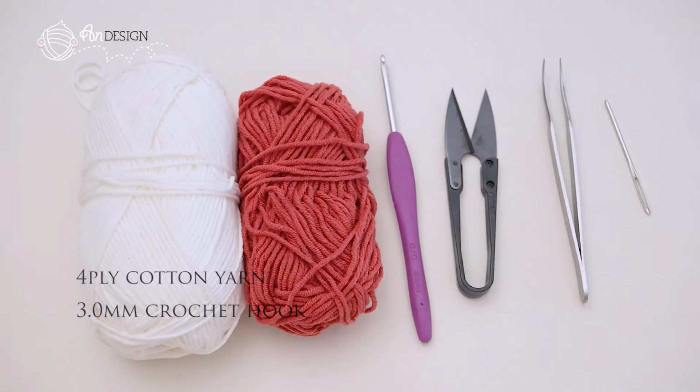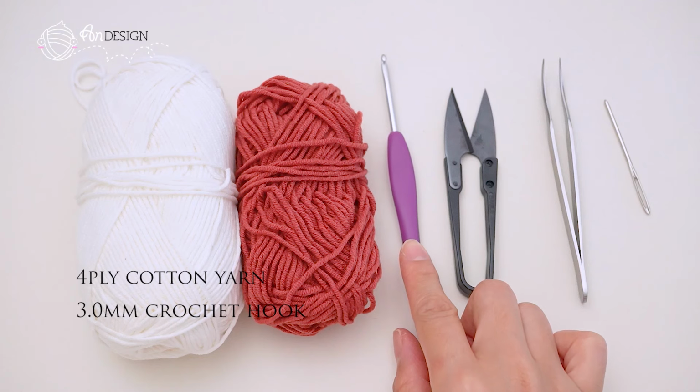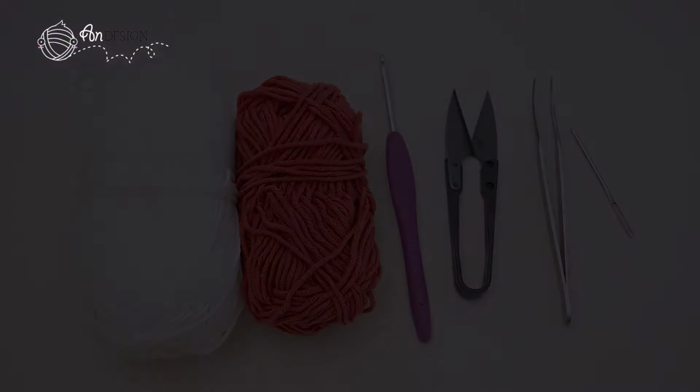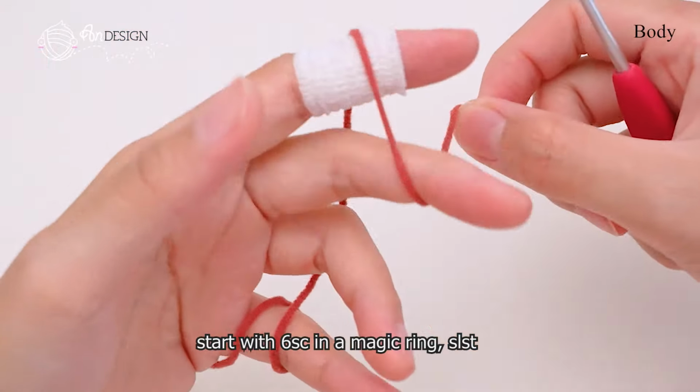The materials I'm using for this crochet project are 4-ply cotton yarn, a 3.5mm crochet hook, a pair of scissors, a pair of forceps for stuffing, and a needle. Let's start crochet. Make a knot in a magic ring and do 6 single crochets into it.